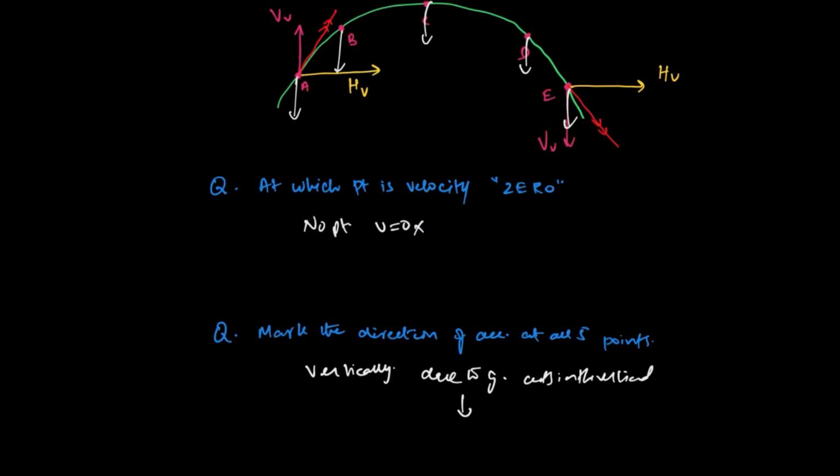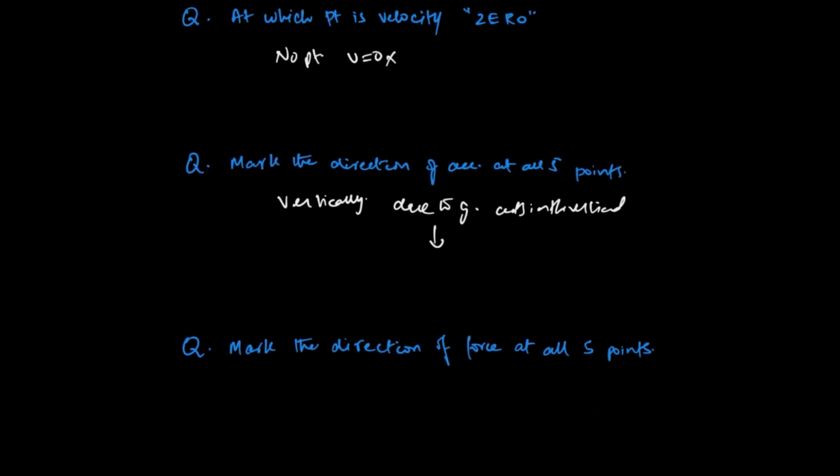All right. Then it says mark the direction of the force. We know that F equals ma, and force and acceleration point in the same direction. So the answer would be the same as before, vertically downwards, because it does not make any difference whether it's a force or acceleration, as they point in the same direction.